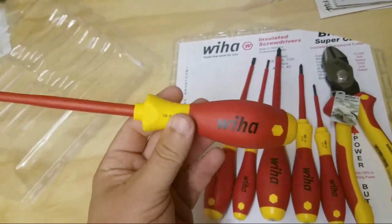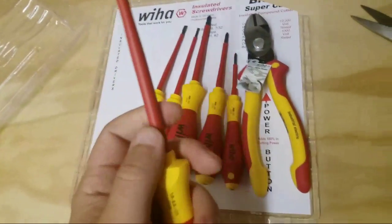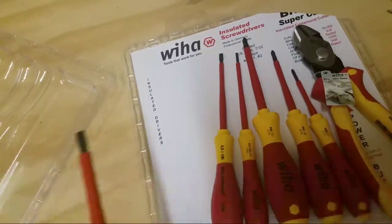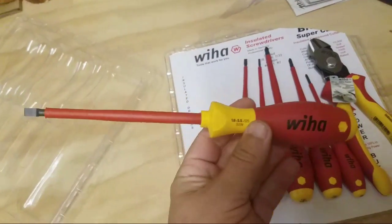Now, you can buy these individually also. KC Tool has them individual. But if you're an electrician or if you're dealing with a lot of electrical type stuff, I mean, these are the screwdrivers you should be using.